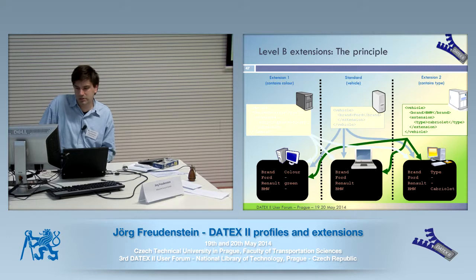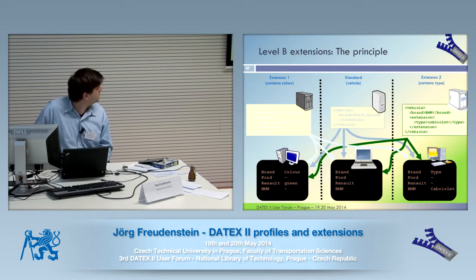On the other way around, when a computer sends an extension, he sends the information green. But this computer is silly. He doesn't only understand the main model, and he only understands, okay, it's a Ford or it's a Renault, but he does not have any information about any color.